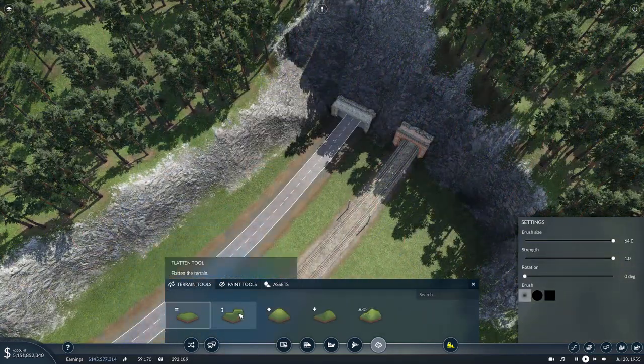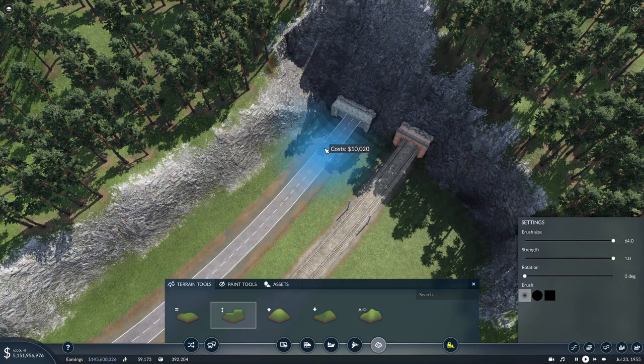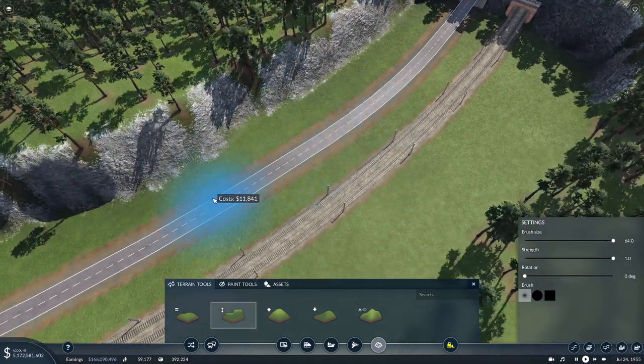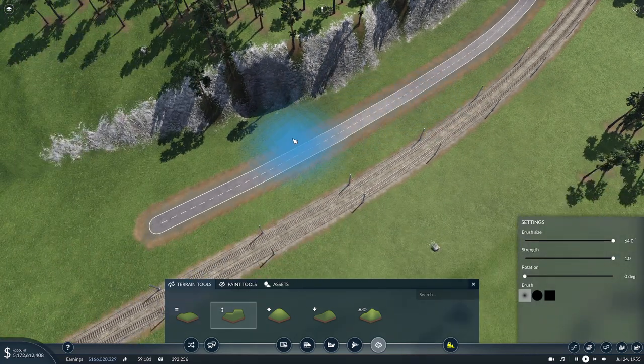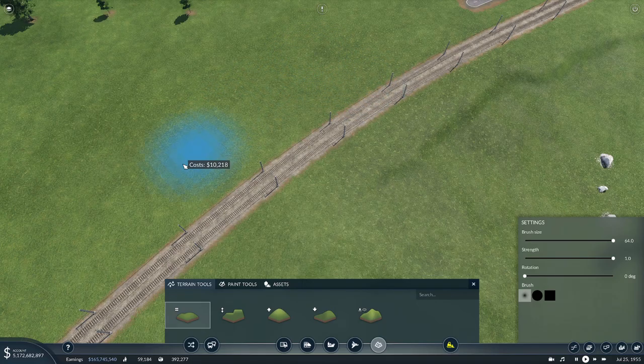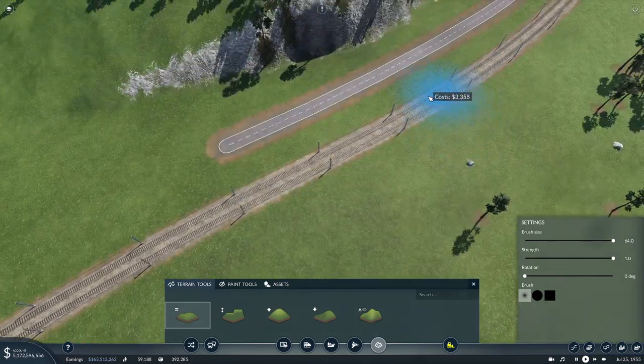Do we need a little bit more terrain moving out to the side there? Yeah, just need more space, don't we? And where do we drop down? Just here. That needs to now be smoothed out. There we go.